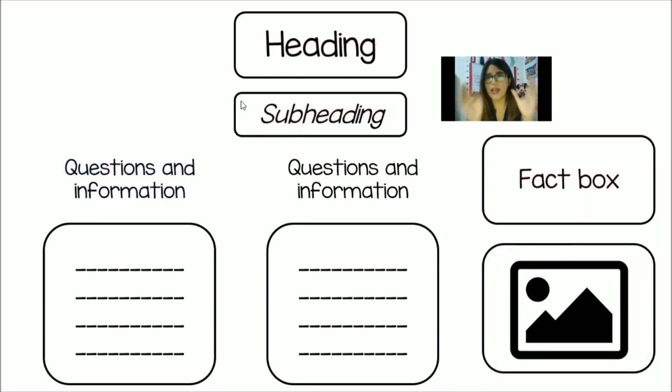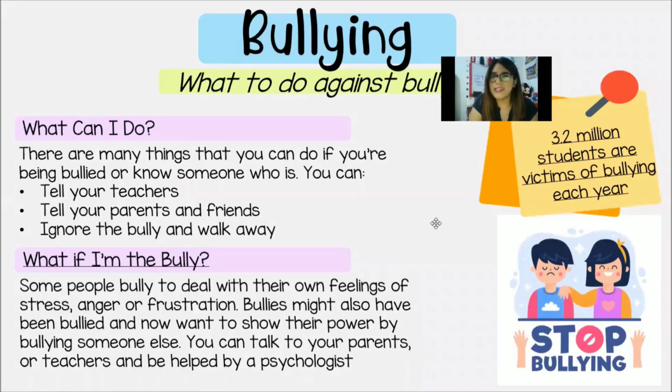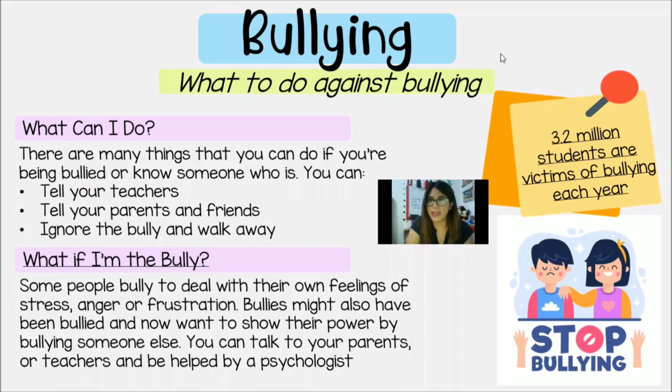So you are going to do this activity with, remember, the last questions from the last activity about pollution in the school. And I'm going to show you finally, just to finish this video, an example of a text that I made here in the computer. And actually, I was talking about a problem in the school, that is bullying, okay? Bullying, what to do against bullying, what can I do? I have a question here, I have many answers, okay, options. I have the other question, I have the other answer.